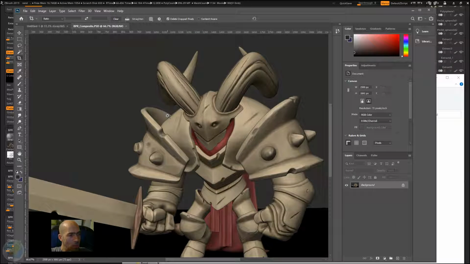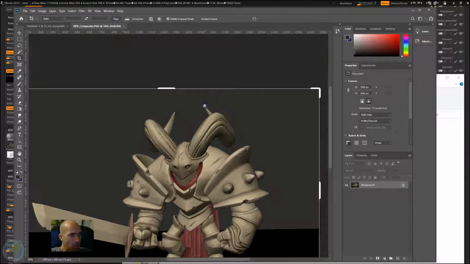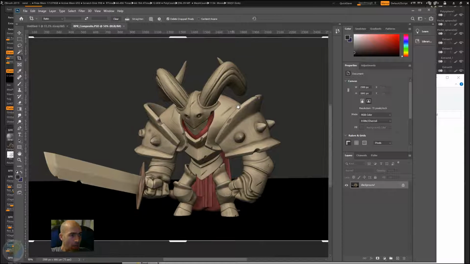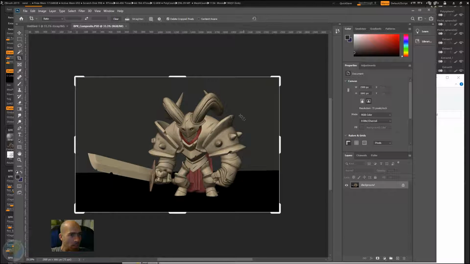Let's see the 100% zoom. With Control and space, you're zooming. With space, you are just dragging around. So, we have this, which is kind of cool. I will zoom it out a bit, and now it's fine.